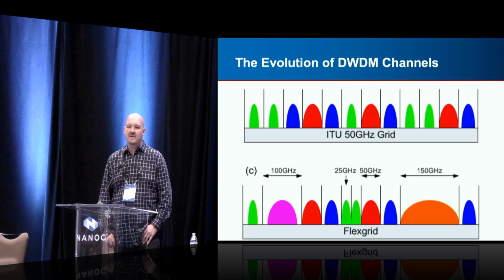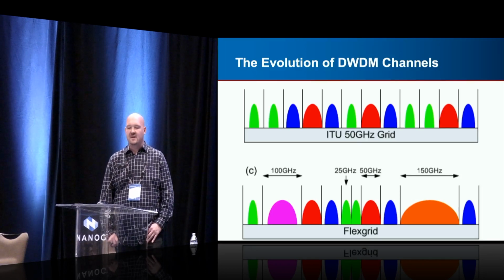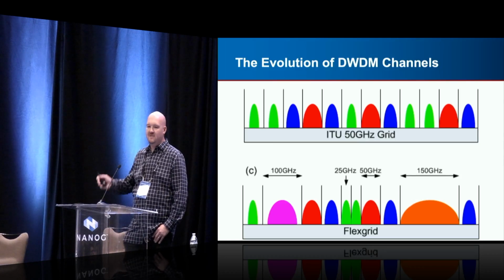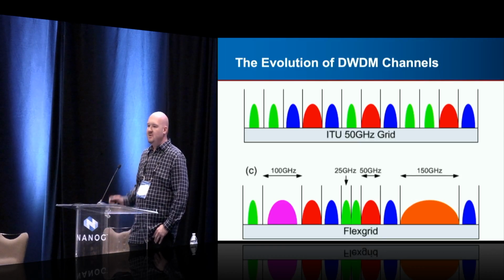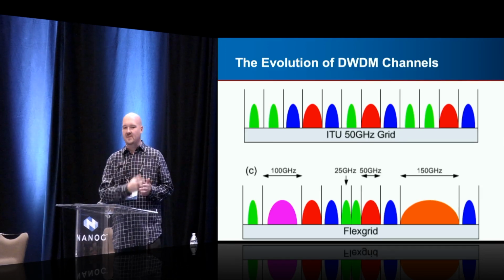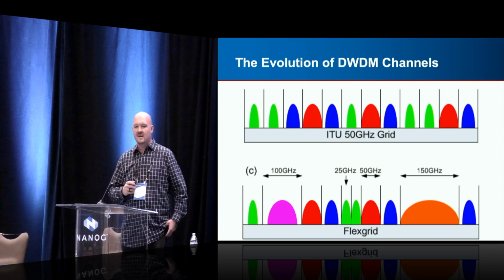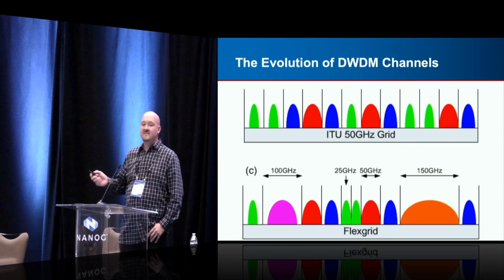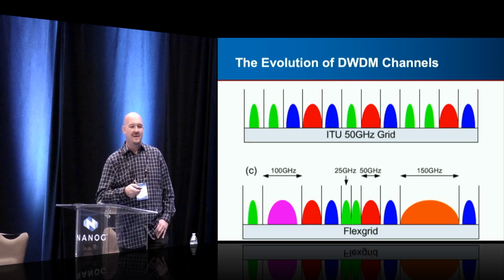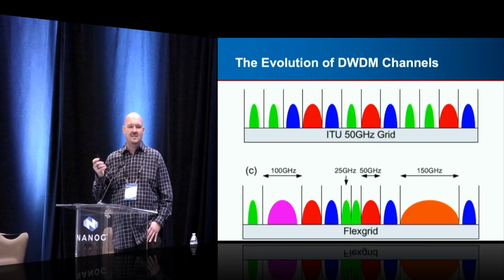And the more modern evolution is that these different signals, you can actually have a system called FlexGrid that adapts to it. So you can dynamically tune your channels to the actual carrier that you need to pass. So you can be more efficient in packing your bandwidth. You can do newer optical technologies that are able to do more with higher baud rates, and I'll talk more about that later, but there's a lot of advantages to that. There's a lot of disadvantages because primarily the only way that you access a FlexGrid is through a very complex ROADM. So you have to strike a balance as to whether you really care about that spectral efficiency or not.